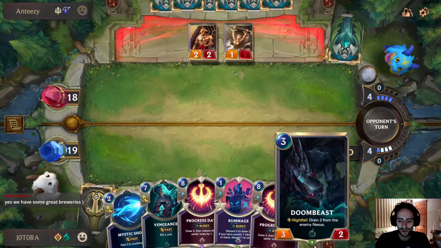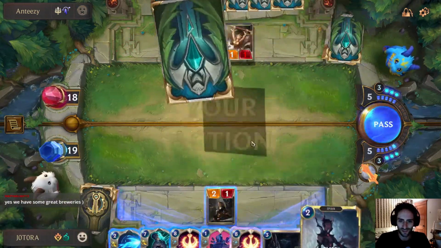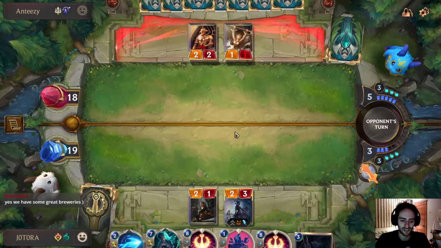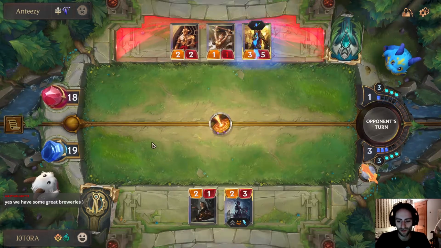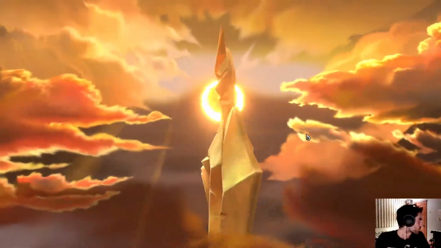There we go. All I wanted was so that my Doombeasts could get maximum value. Thank you for attacking. You know what? Sure, we'll play the Elise. He'll probably play a Leona to stun it. We'll vengeance it. Oh wait, we don't have enough resources. Behold the divine power of the sun!